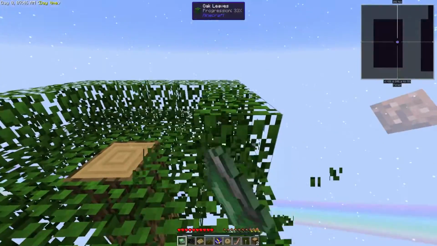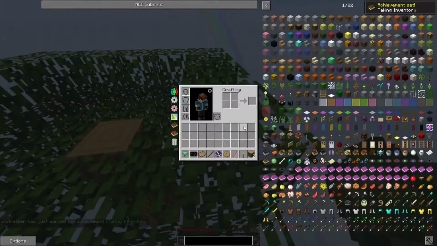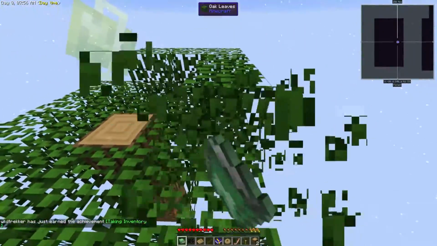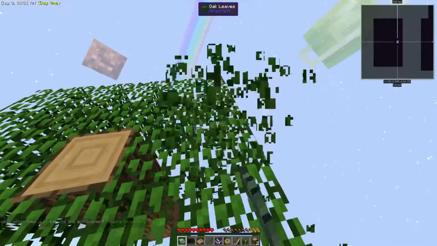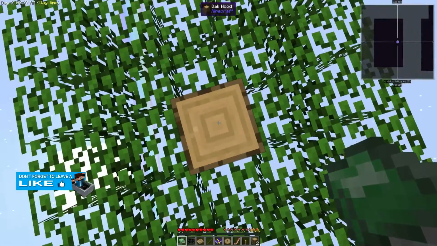The mods have changed quite a lot, which I'm looking forward to, and we're desperately trying to get a sapling, which we haven't yet, so let's hope we do at some point, because if we don't, I'm going to have to restart this world, and this will never have happened. There we go, we got a sapling, so that's good. That's a positive start. Let's get down then.